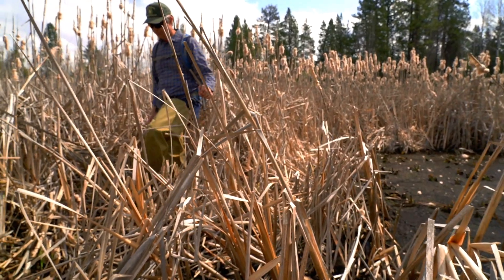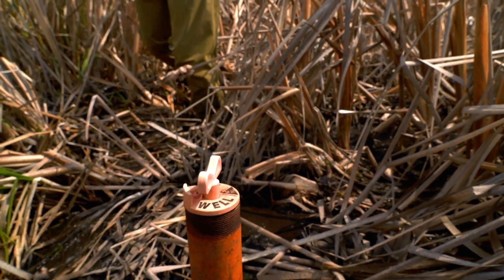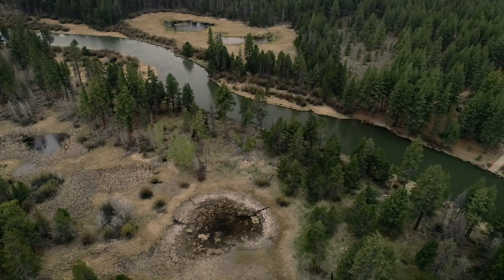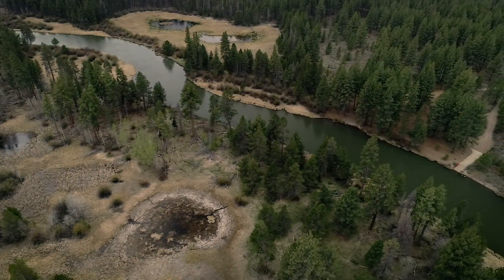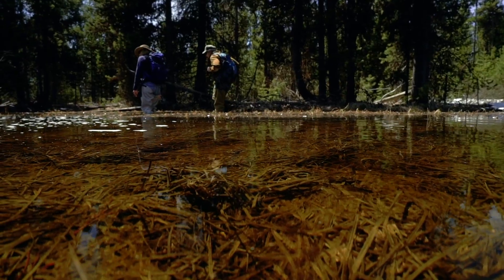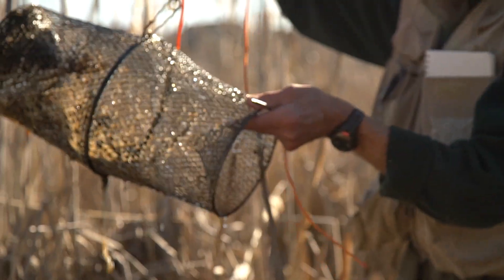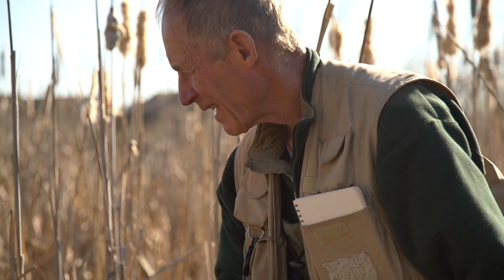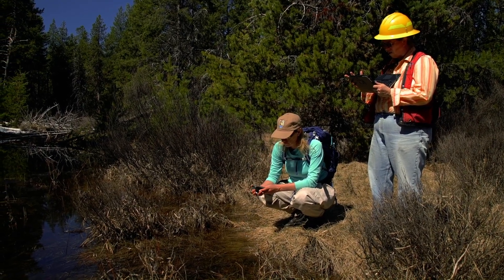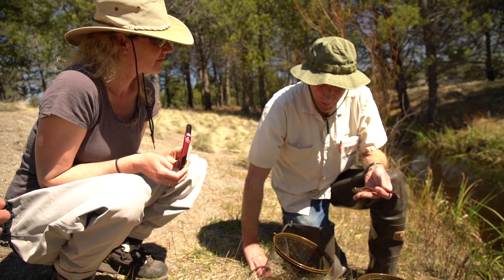What we're really trying to get a handle on is the relationship of river flows to some of these key habitats. This is water in the West, and it's complicated. People really rely on it. Any solution that is going to be found for flows and habitat in this river is really going to require the input of a lot of different entities — municipalities, irrigation districts, conservation organizations, federal agencies, state agencies, tribes. It has to be a group effort because the reliance on water in this basin is for livelihoods.